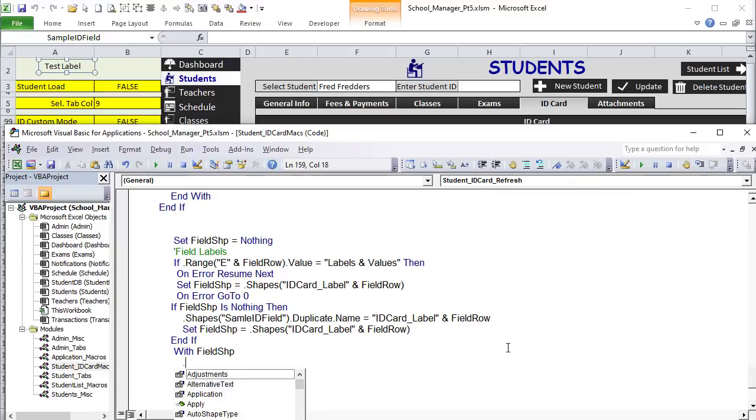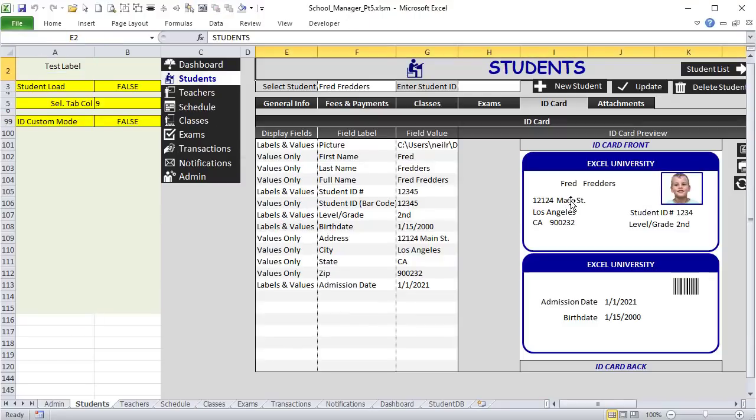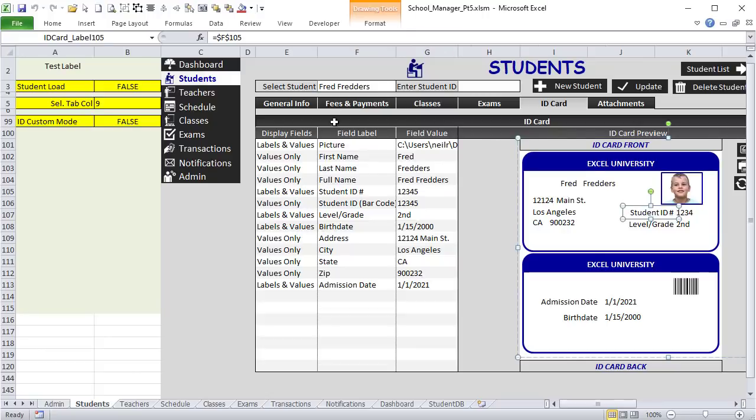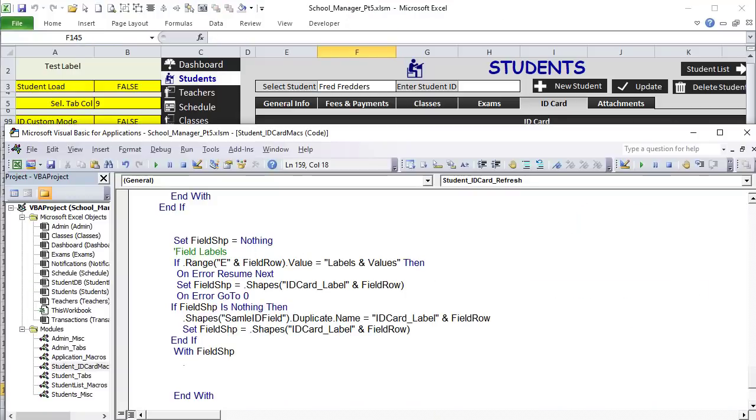First of all, of course, I want to focus on the drawing object. I want to assign it a formula. These labels are going to have a formula. I want to make sure that it has the right formula. These labels have to have a formula that's located like F in 105, F in whatever the row they're in. So let's assign that formula right now. So dot drawing objects dot formula is going to be equal to what? Equals, again, we're going to make it absolute F, and of course the field row. That's going to assign it automatically, and don't forget the ampersand, Randy. Okay, there we go. Now we got the ampersand. So it's going to give it that formula. We need to make sure it's got that formula.